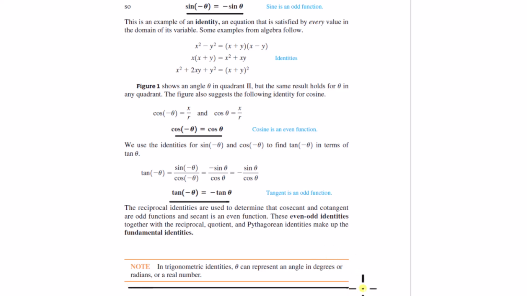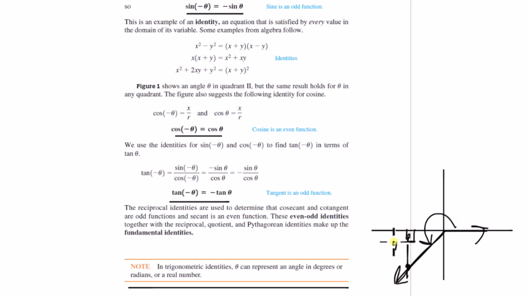The reason why it doesn't matter if it's degrees or radians or whatever is because the definition of trig functions is based on an angle, theta. If you have an angle theta, then you can evaluate trig functions with that angle. Well, this is just units. It doesn't matter what units you use for the angle. You can use whatever units you want. Whatever the units are, what does that angle represent as far as the definition of angle?